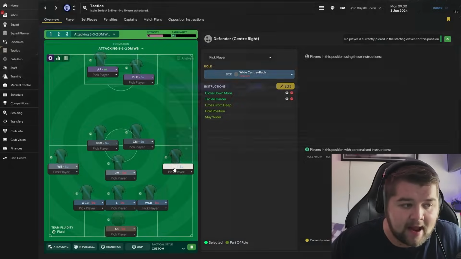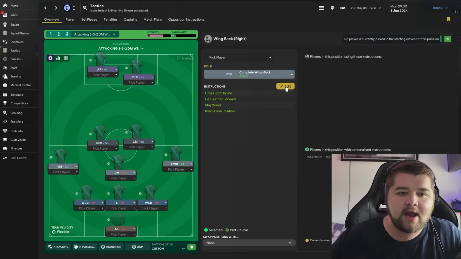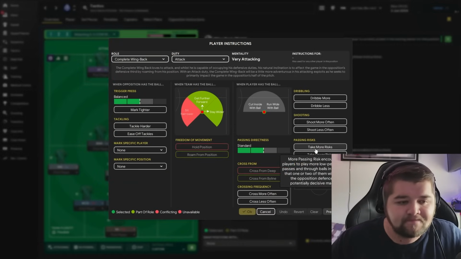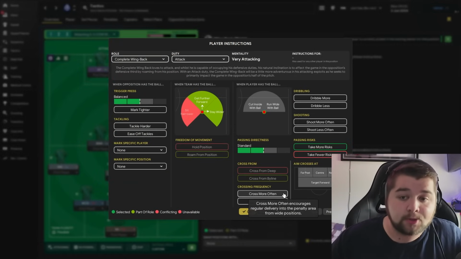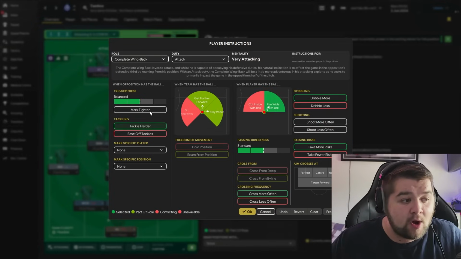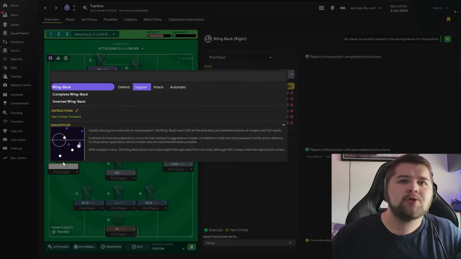When it comes to the wing-backs, a little spoiler I did say, we are going to have a complete wing-back on the right-hand side, and he is going to be told to do a multitude of things, so let's lock in. Take more risks, alongside of cross more, alongside of dribble more, run wide with the ball, tackle harder, and also mark tighter. And it was so good, we had to do it all again.